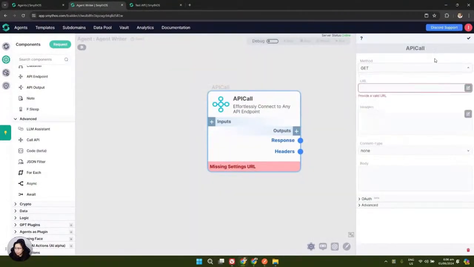Okay, so that's method. Next is URL. The URL is the web address used to specify the location of a resource on the server. This is the resource the client wants to interact with. You need to make sure that you're using the correct URL so your request gets directed to the correct server and endpoint.